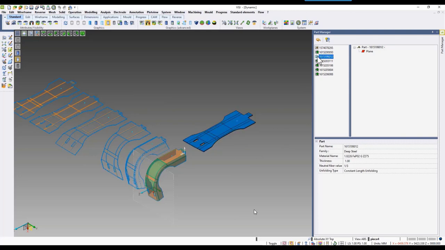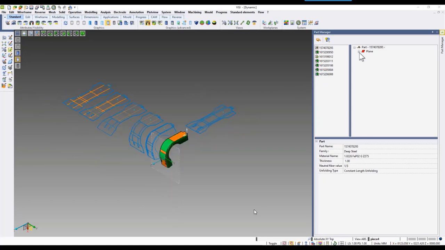If we go into here, you can expand this, or you can see how some of them have expanded drop downs. You can see what the differences are between each one of the parts. So you can highlight each part and see what the differences are between each one. You can expand them down, you can see the flanges, you can see the bends, much like how you would do within the part study area.